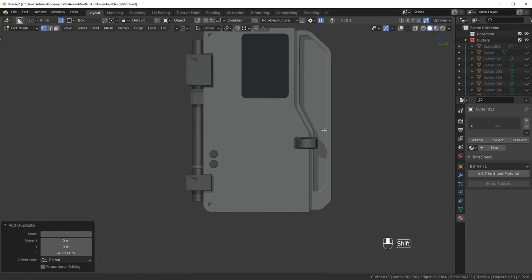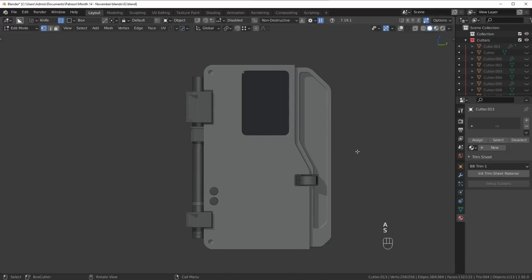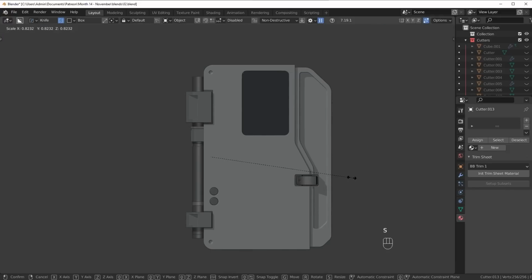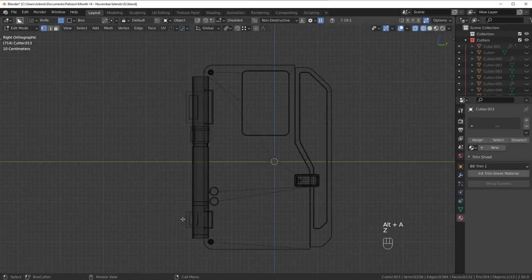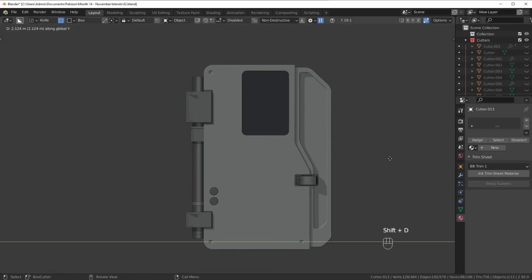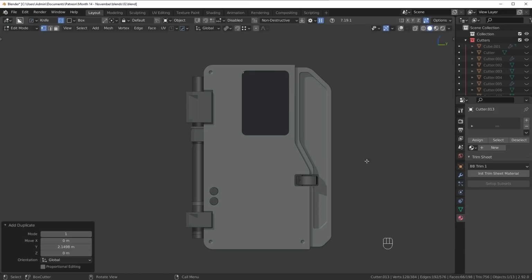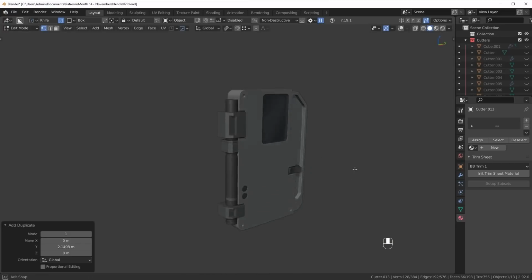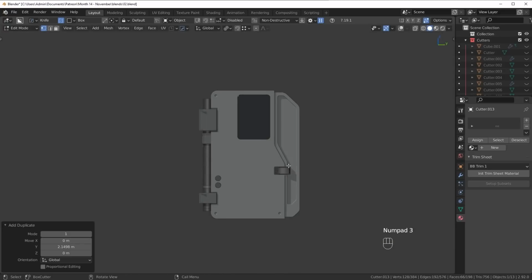So 2 little screw holes right there, kinda. I'm going to go ahead and press the period key, individual origins, then kind of scale that down. And then what we can do is just kind of do something like that. It's not too bad.